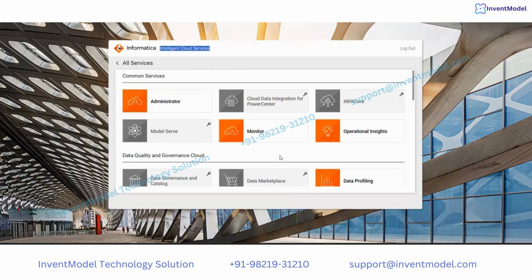So if they named MDM as SaaS, they have to use it in IICS as well, because SaaS is a general terminology which is outside of Informatica as well. And one glitch you can see here: this would be renamed as IDMC, but still they have not renamed it. So we'll see such things, and I will try to get an answer from Informatica on whether it's a glitch or there is some conceptual justification. If I get it, I will share it with you guys.